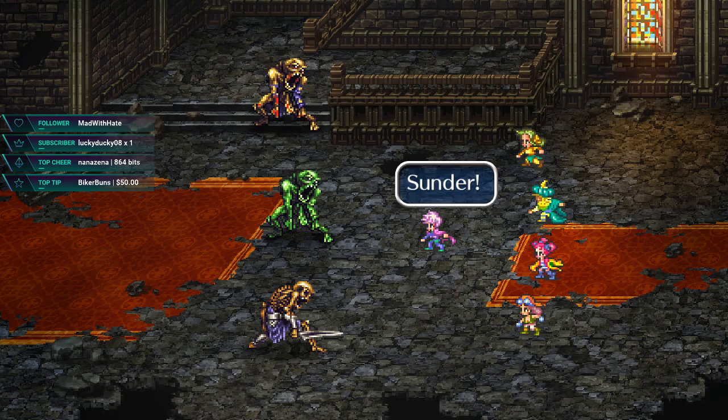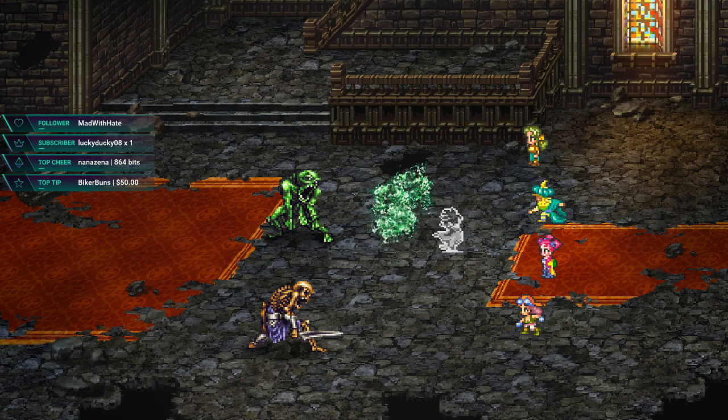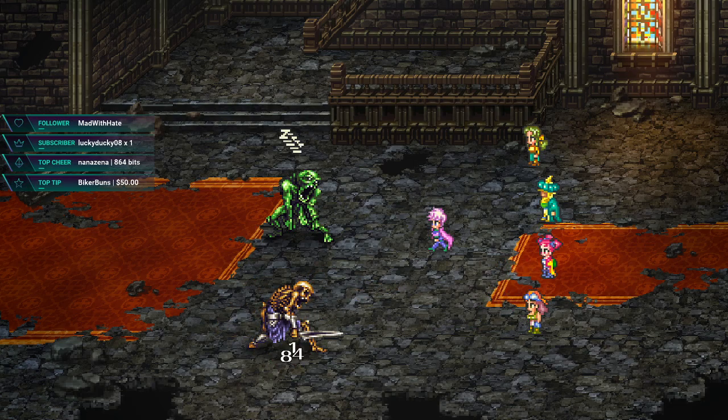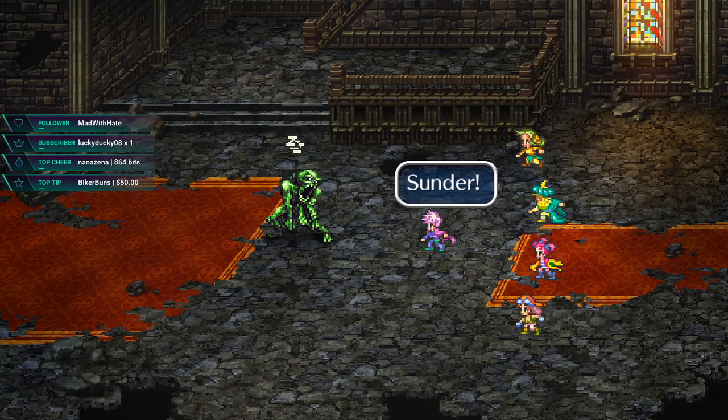Okay, I'm gonna level up Sarah's ability, so I'm gonna actually attack with her. You can actually equip the skills on the characters when someone else learns it. I'm gonna check it out right after this battle, actually.